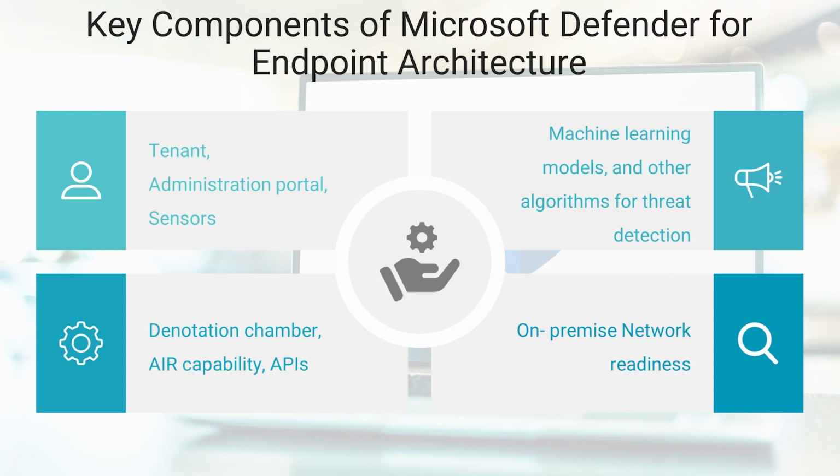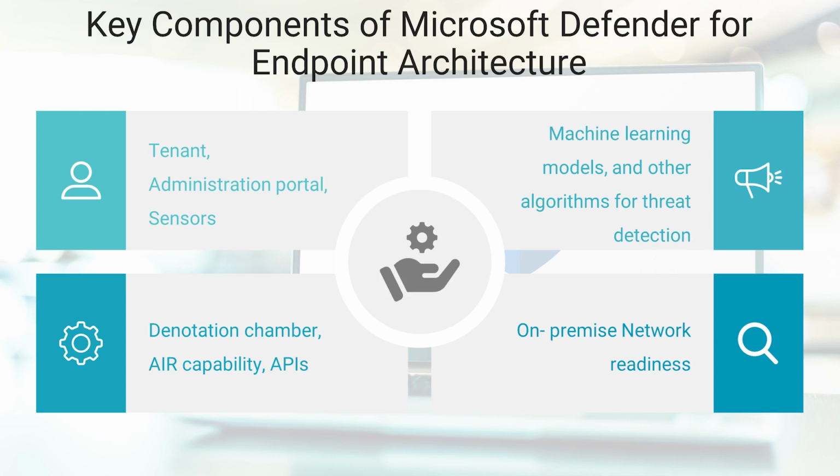As we already know, endpoint sensors collect data from the endpoint, and if the endpoint machine is onboarded to the tenant and cloud-delivered protection is enabled, this data is sent to the cloud in the tenant where the machine is onboarded. Within each tenant are present and available advanced algorithms for detecting anomalies, machine learning models which process data collected on machines by sensors, big data capabilities, and others. Besides these machine learning and similar models for detecting and recognizing threats, and the administration portal as interface, some other components are part of your tenant's architecture as well.